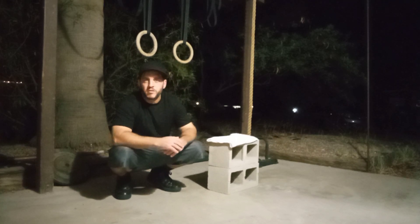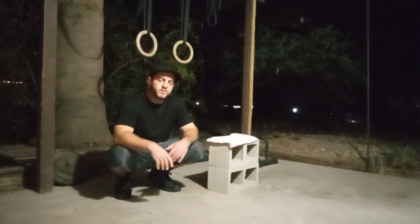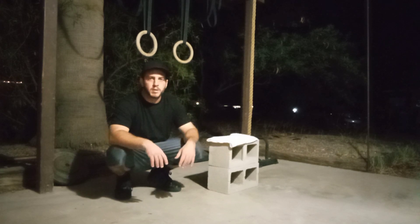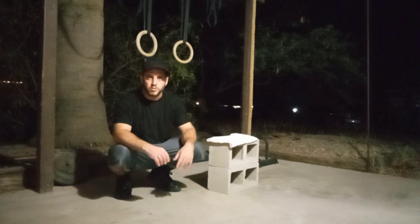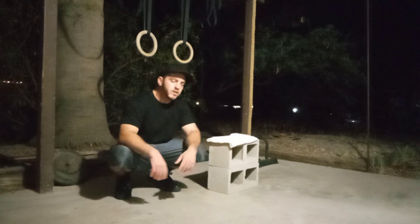Hey, what's up guys? Joe Brinker back here again from Back to Basics Fitness, and tonight I'm going to teach you how to do the half pull-up. This variation is extremely beneficial, especially if you're somebody who can't quite do pull-ups yet, you've been trying for a while, you're still struggling, maybe you can't get all the way up, maybe you don't know the proper scapula position, maybe you're really good at inverted rows, bent rows, lat pull-downs, but for whatever reason you still lack the strength to do pull-ups — then this video is for you.